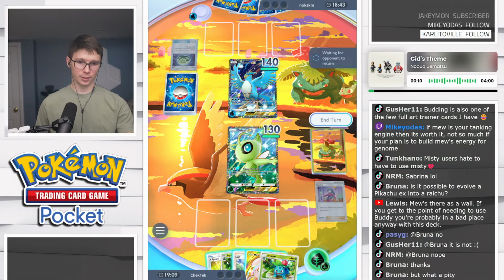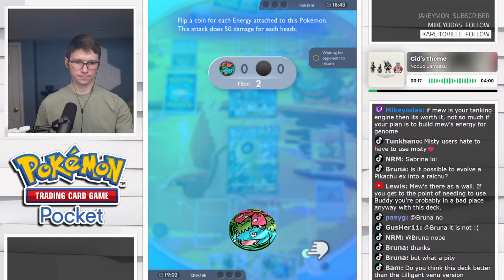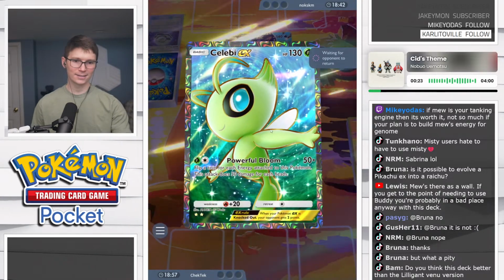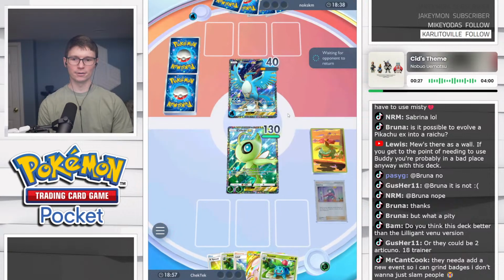We're actually just going to flip here. I mean, we're just going to do Celebi things, even though that's really not what this deck is for. It's what we're going to do. I'll take a couple lucky flips. I don't use this card much. Yeah, take that. Take that. That's what you get for flipping Misty right away.